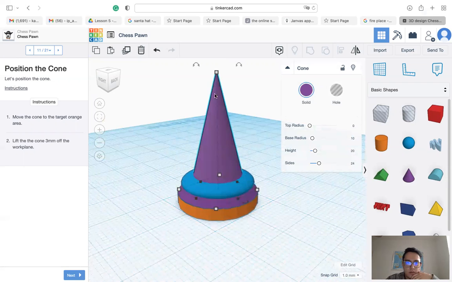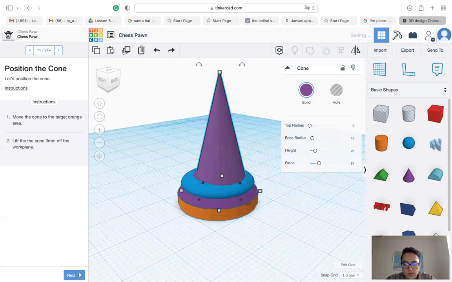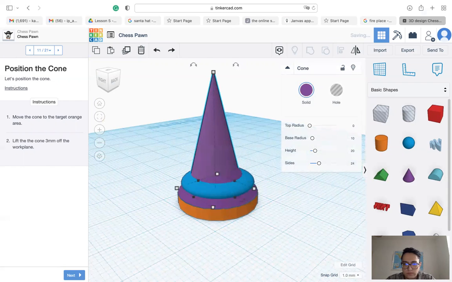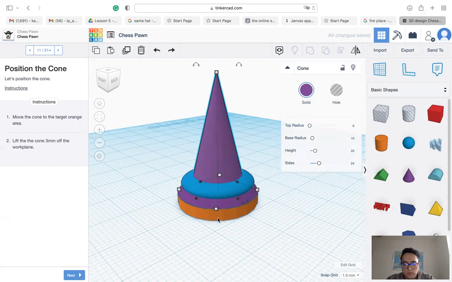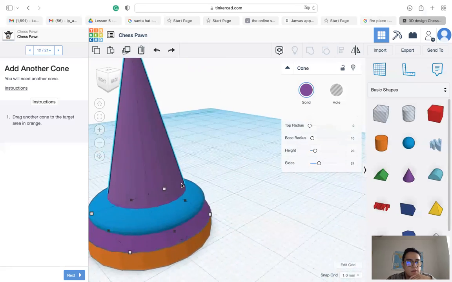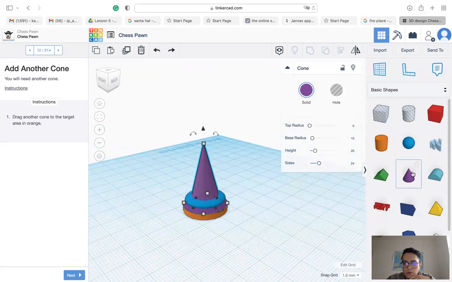So we need to lift the whole thing a bit. Oops, 3 centimeters. And drag another cone. I don't know why, but it doesn't show the orange instructions for you at the moment.